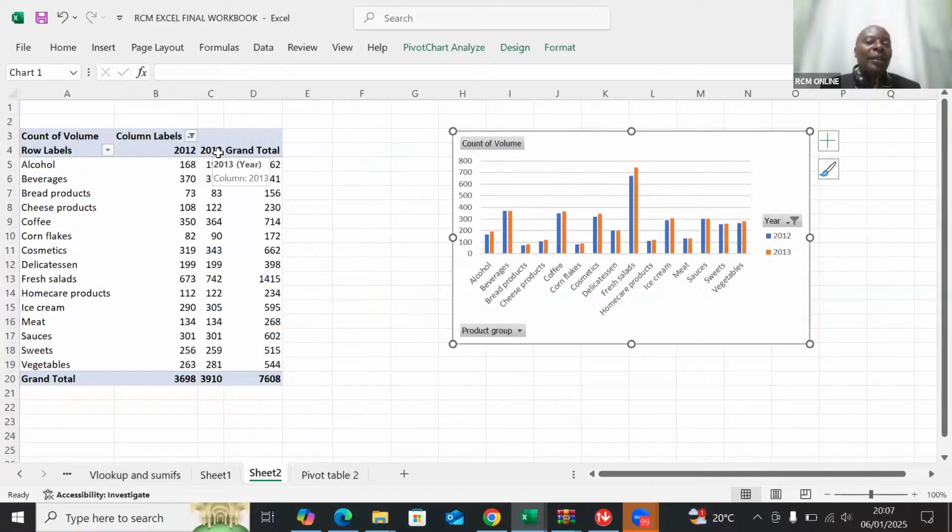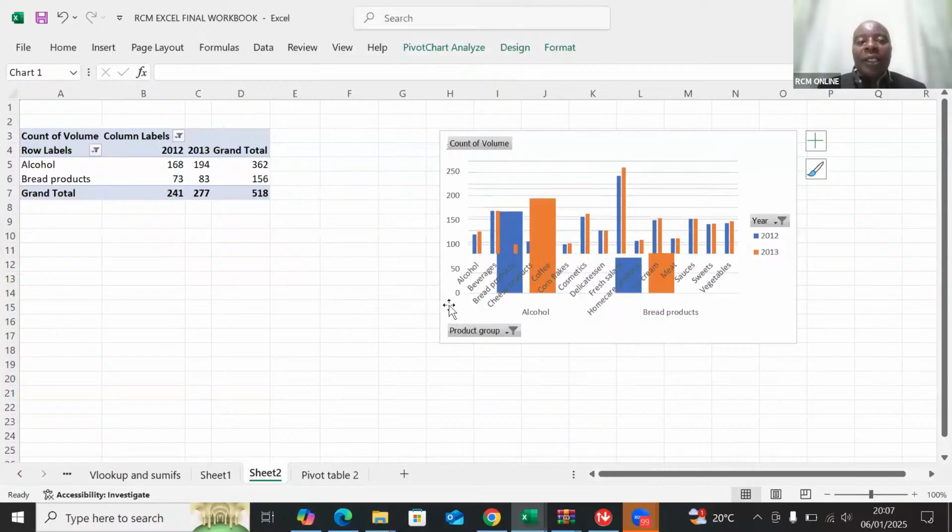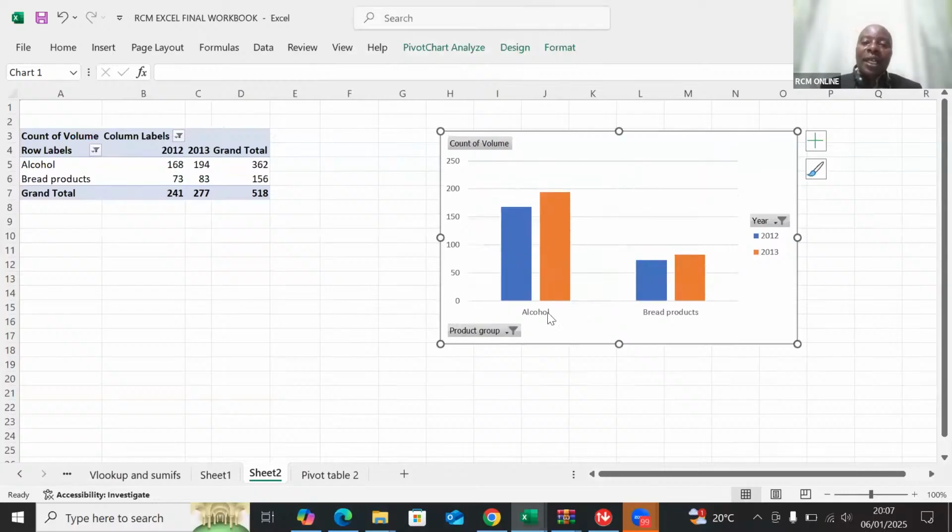They are connected. Even the product group, maybe they'll come and compare. Unselect all, compare alcohol and bread, because maybe they go together. So you say okay. Now you can see alcohol was increasing. Bread also increased, but of course you can see the sales of bread are still low for the 2 years, like that.